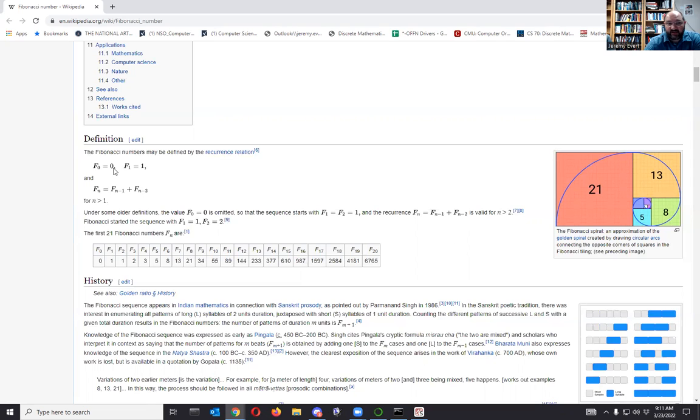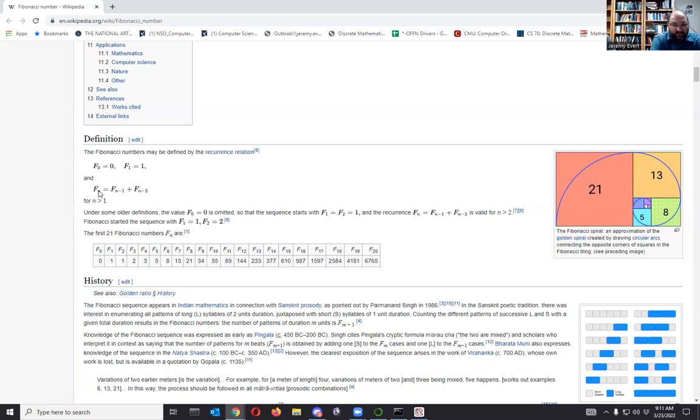So it's 0 pairs of adult bunnies. But because they're baby bunnies, the next month they're mature adult bunnies. So f of 0 by definition is 0, f of 1 by definition is 1. And this is how we define this relationship. Now, the next step: how many bunnies are we going to have in month 2?